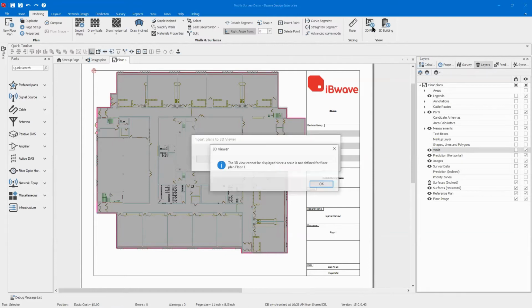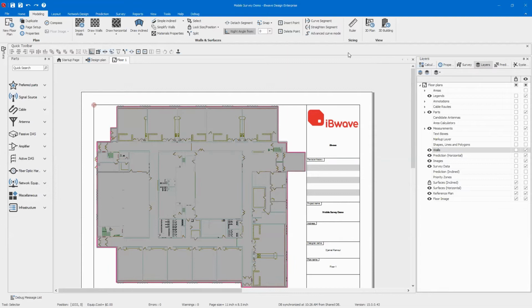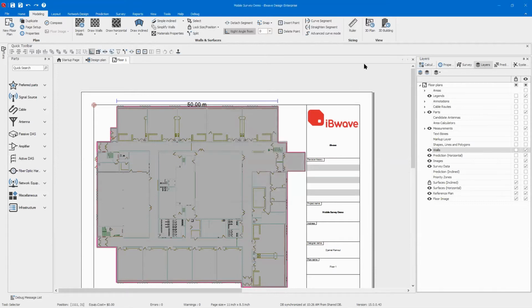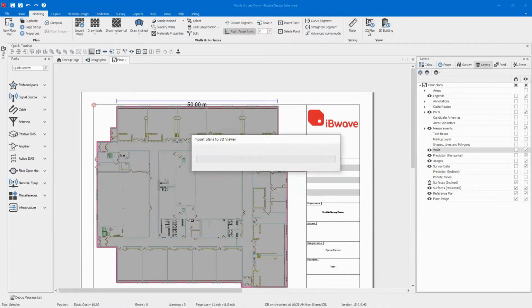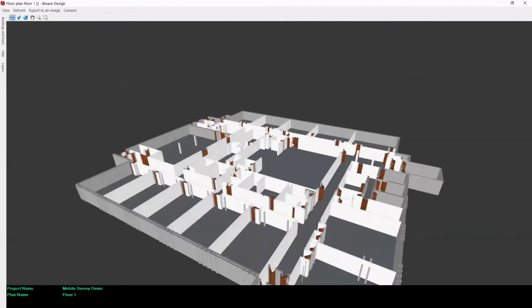And quickly within 30 seconds, I need to scale it. So I take the ruler, draw a line. For example, this is 15 meters. And I could use Google Earth to scale it with GeoCoordinate. This is just an example. And then once scaled, I could see actually the building in 3D. And that's my floor plan in 3D.